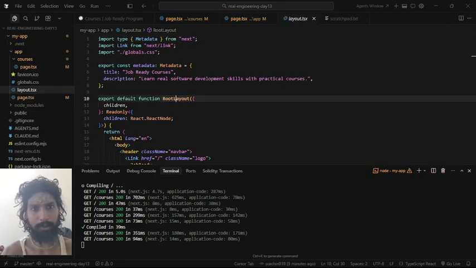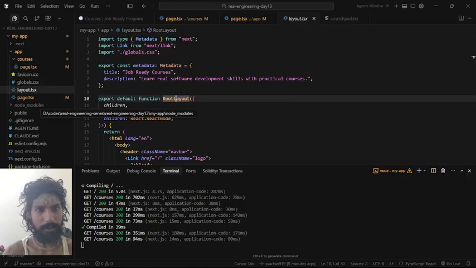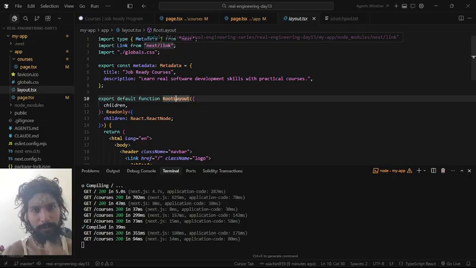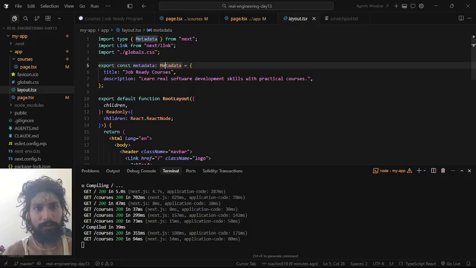So inside this layout.tsx, we will be using metadata. Actually this metadata thing we are getting from Next.js, from this next package.